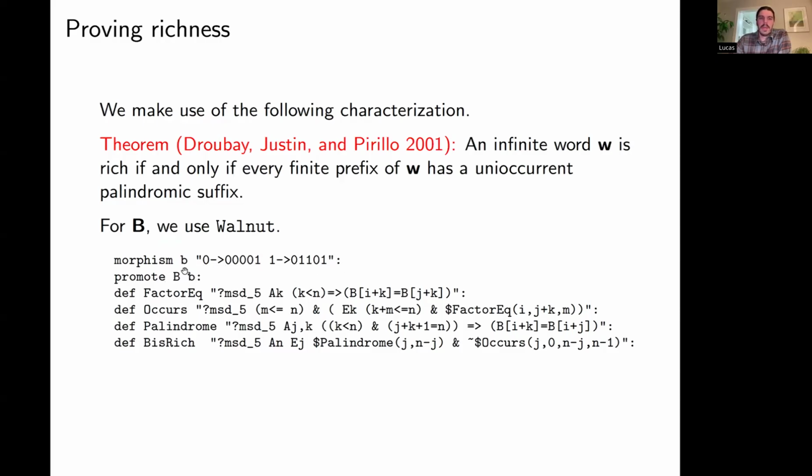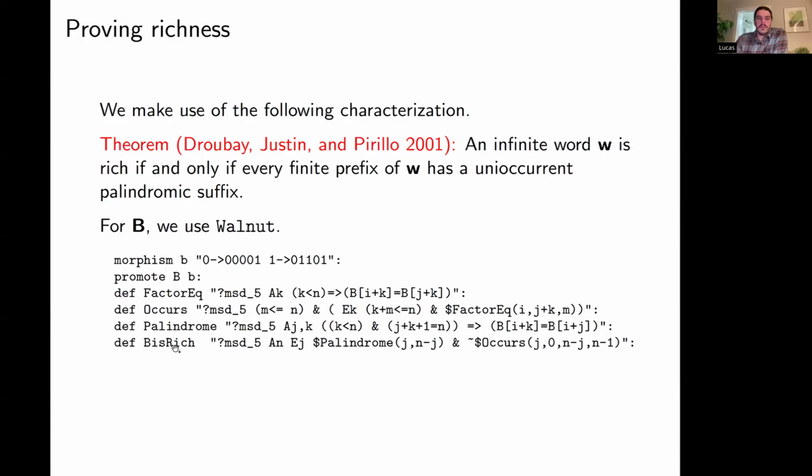This promote command creates an automaton that outputs the sequence capital B. And then these last four are just expressing this characterization in first order logic.